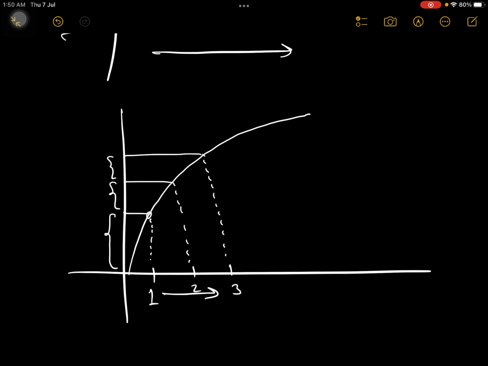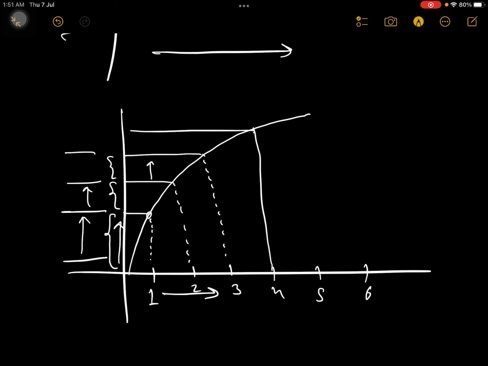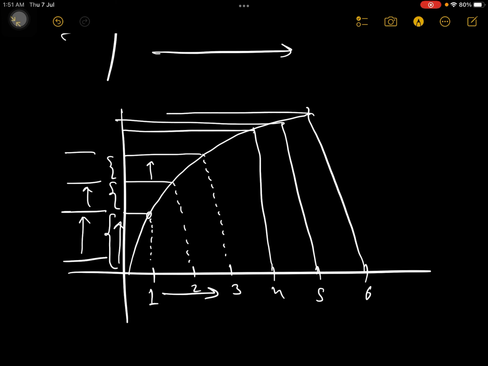Means you can clearly see the gap is continuously decreasing, correct? It means earlier your vehicle was faster, that's why it was traveling more distance. But now your vehicle is being slower, that's why it is covering less distance. Then again the vehicle is being more slower. Suppose at t is equal to 4, at t is equal to 5, at t is equal to 6, you are going very much closer. Constantly your length is decreasing. It means your vehicle is being slow.